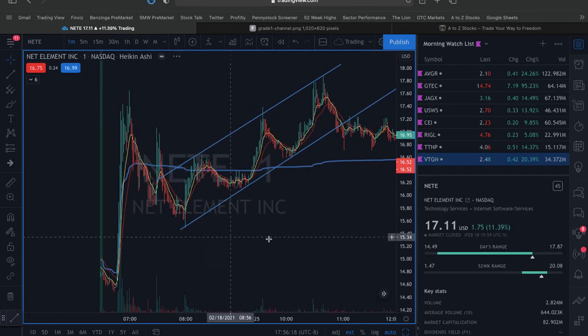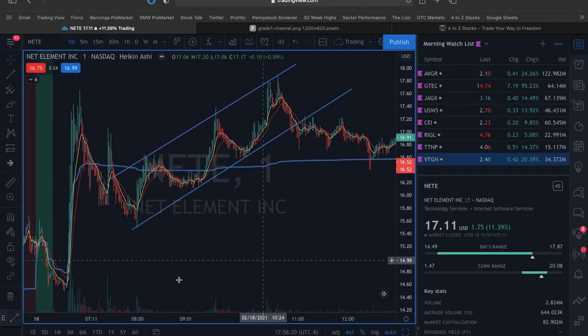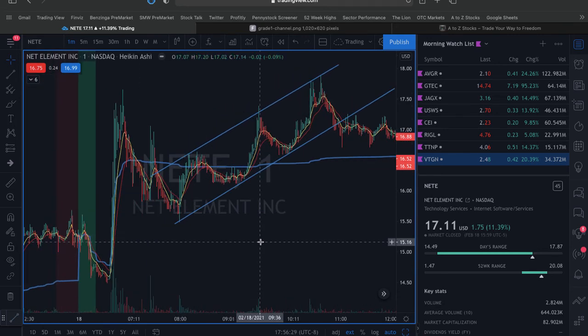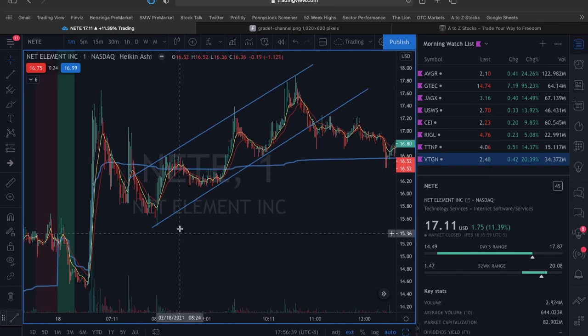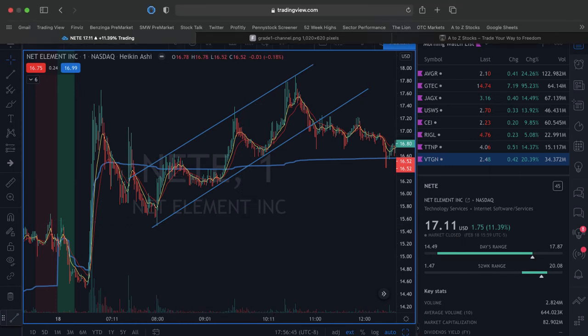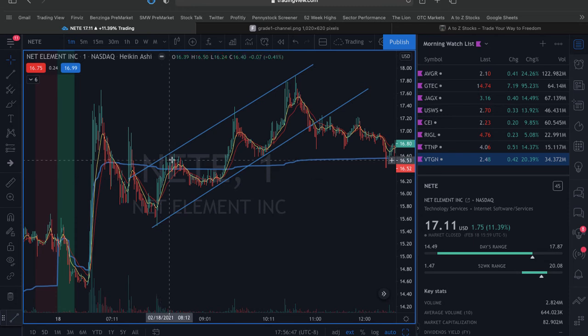NETE, again, I kind of pre-drew this for this video. We see this kind of bull flag pattern play out, and then it comes crashing back down. Markets kind of took a tough beating earlier today on some poor job news, kind of bringing 3/4 of the market down with it. But it ended up recovering midday. And as you can see here, especially with a higher price stock, you can kind of see that flow of the market, right? Here you see this trend establishing.